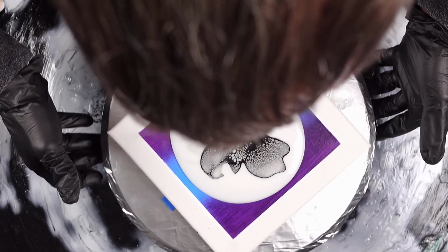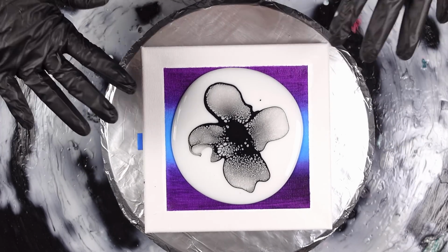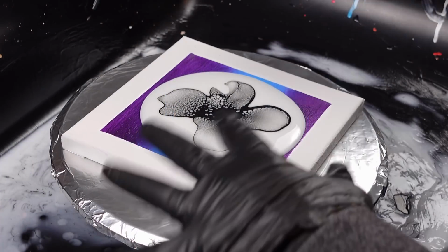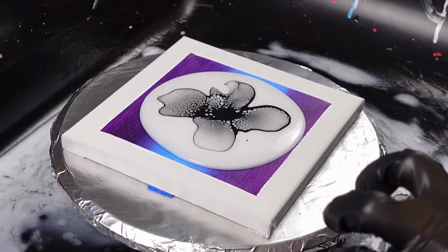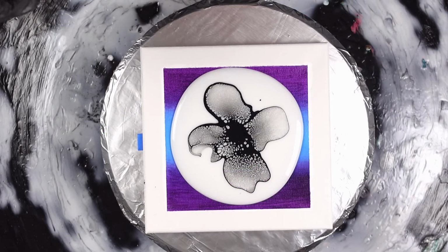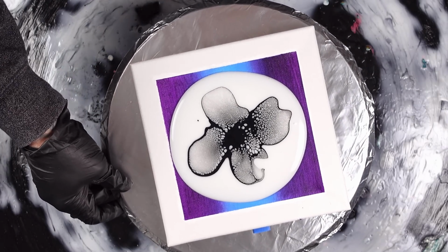I think those cells are gonna be all wonky. All right. So we got the cells. I'm gonna let that sit, because it's so thick, it's pulling back towards the center. I just don't want to spread it and then it converges on itself. We got some really cool petals going on. So far, the lacing hasn't broke, which is awesome. It means we're getting closer and closer to the right amount of pouring medium to glue.